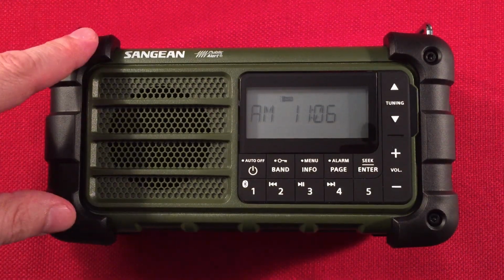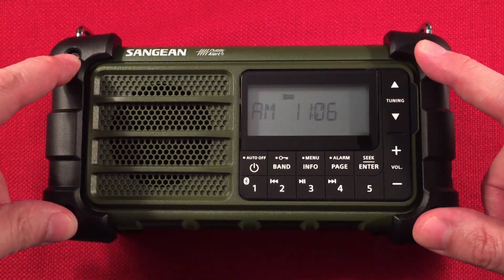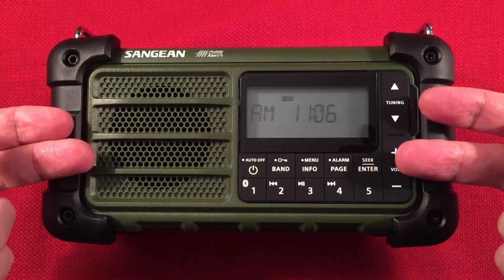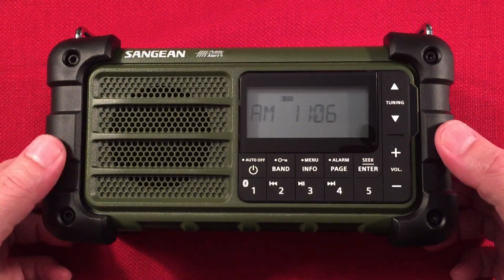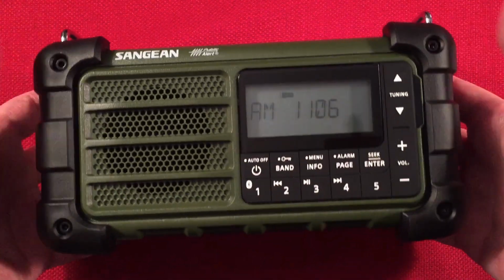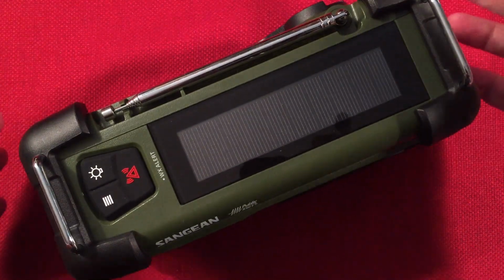In front of us is the Sangean MMR-99, and I perform a daytime medium wave band scan with it. First we'll go over features, second I'll do a size comparison, and third I'll start cruising the daytime band. So here it is, the Sangean MMR-99. It is quite the large size emergency radio. As you can see, it is a tank.